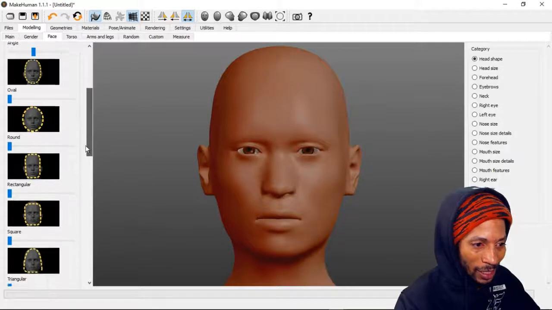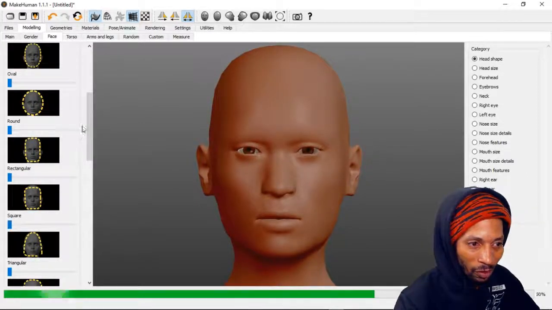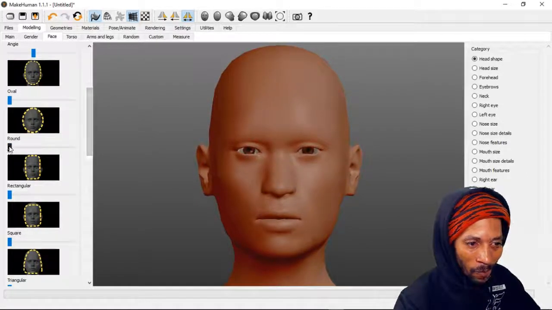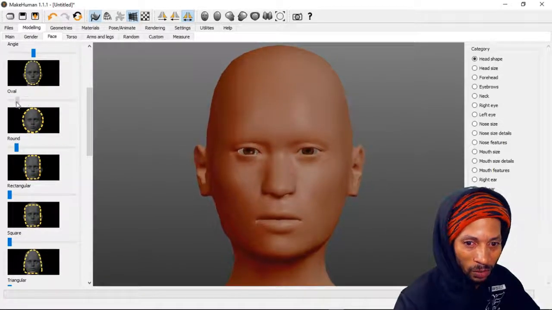Looks like the rectangular head shape is off, or square shape. Something is off. Very bad. Oval shape. I don't know.